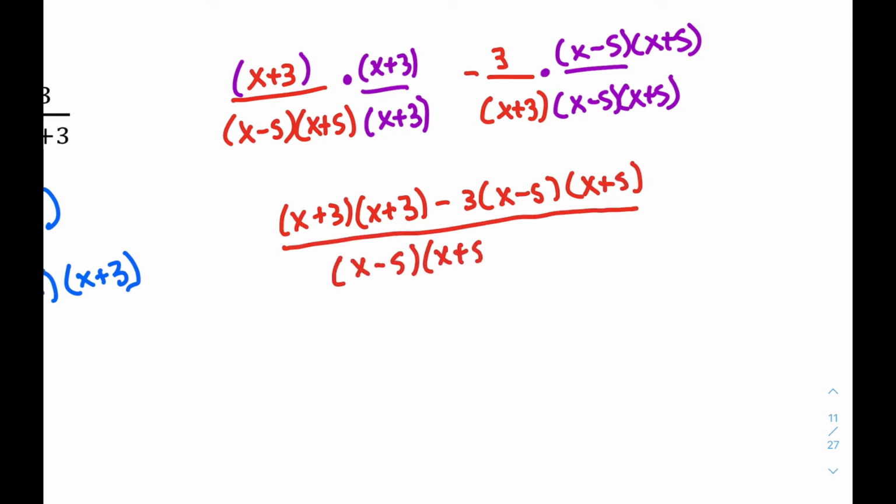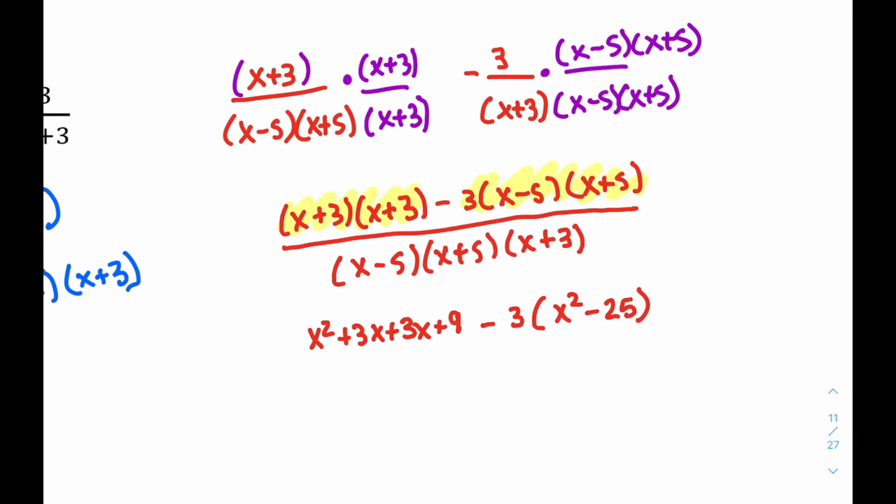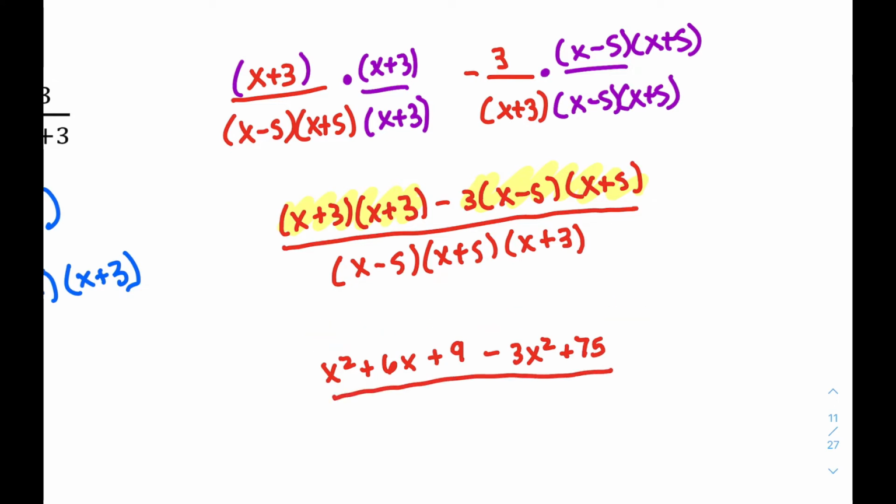And then I need to do some simplifying. So on top, I actually need to do my operations so that I can simplify and combine like terms. I need to multiply first before I subtract. So if I multiply my x plus 3's times each other, I get x squared plus 3x plus 3x plus 9. And then I already had my x minus 5 and x plus 5 as x squared minus 25 from earlier. And I'm just going to distribute my 3. So then I can go ahead and put those 3 x's together, and I'm going to erase that in between step. That's going to be my numerator, simplified slightly, still over that same denominator.